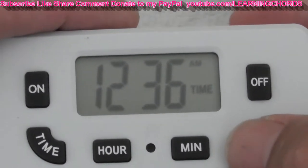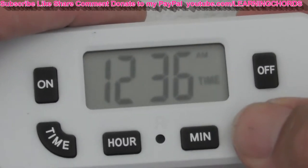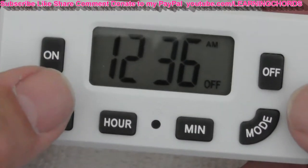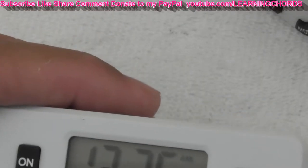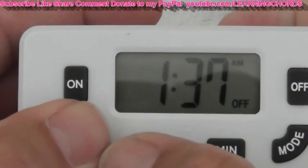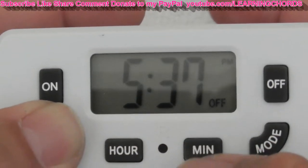You can see on the bottom: mode, off, on — so you're able to turn the light on and off even while using the timer. We've got time, so we can set the time here and then set the on and off. Right now it's got a battery in there that's good for about 100 hours. Let's see how hard this is for someone who's not really good with this stuff. You press the time button and we're at 5:55, so I'll set it to 5:55 PM. That's really easy — how simple is that?